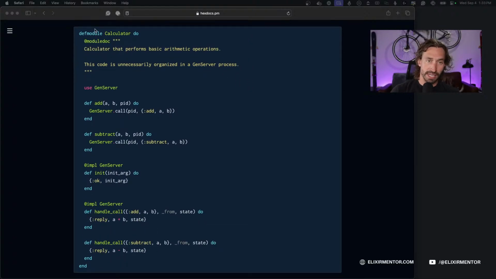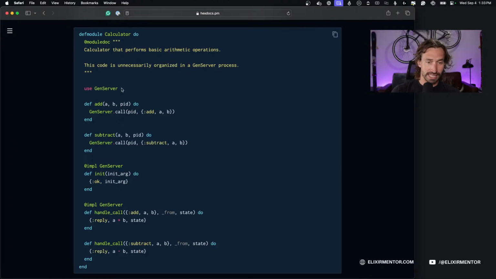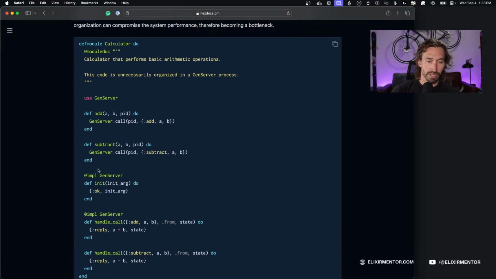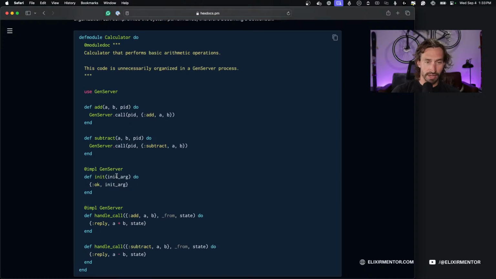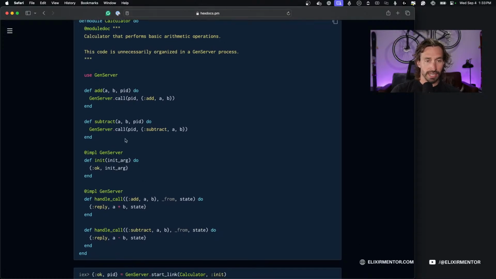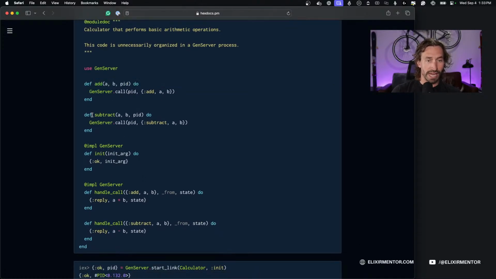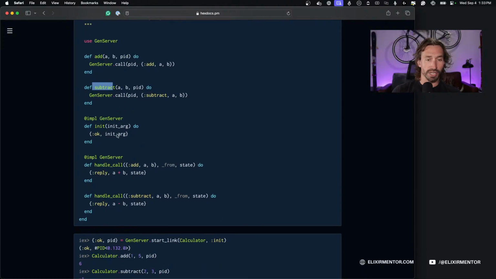We have a module here called Calculator, and it is a GenServer. So we're initializing it, and we have some helper functions here. We have add and subtract, and then it's calling our handle_call here, and we're passing in add and subtract. So we have our two functions here.